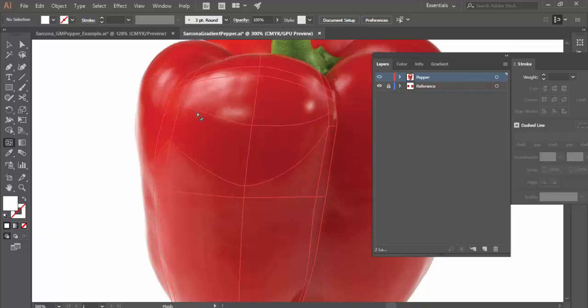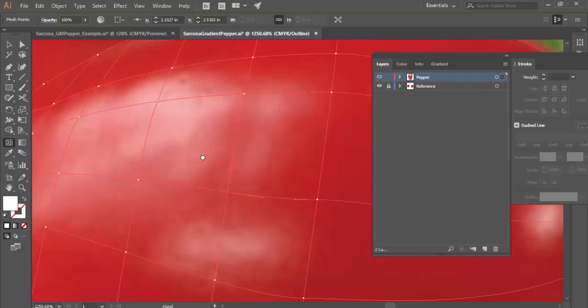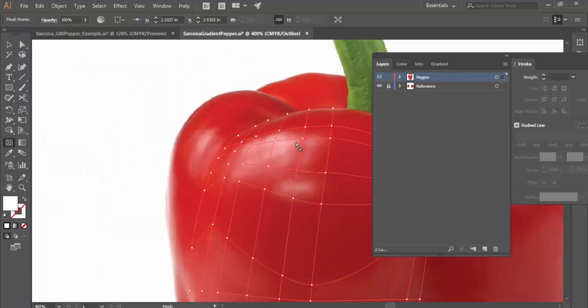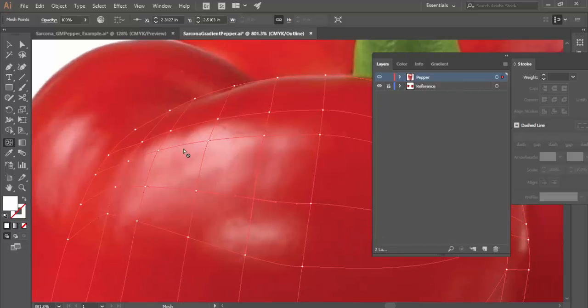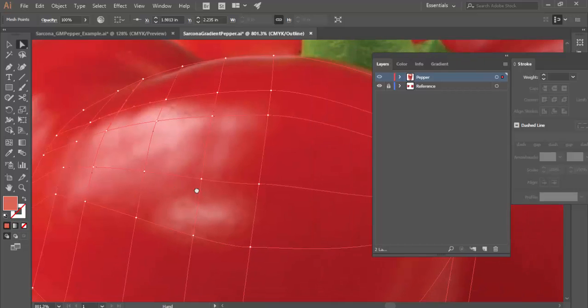All right, so I'm going to add another point right here in the center, and then I'm going to add a couple more points like here and like there, and also one about there. This should give me a good amount of resolution in this area where I could then isolate these highlights and the reds, because in order for this to work, I have to have this area be white and this area be red, because it's going to gradate between those two things. That's why we need so many points in this section. Yeah, that's good.